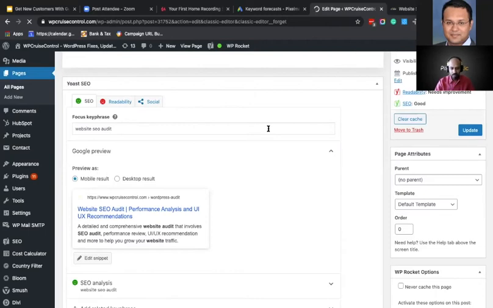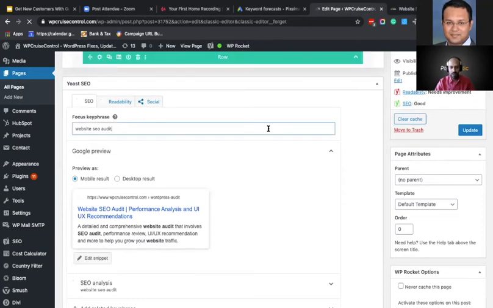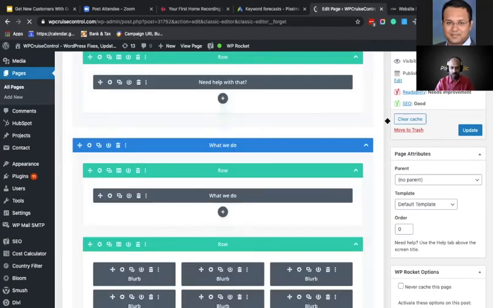And that's the advantage of using a platform like WordPress, that you don't have to touch code. You add all of the content and then use this Yoast SEO plugin to guide you through the process. So let's say I want to optimize this page for website SEO audit, right? So I put that keyword here. Okay, the page is loaded now.